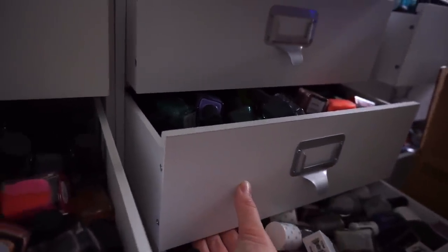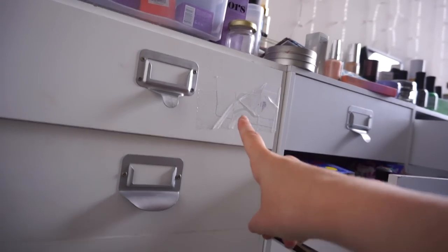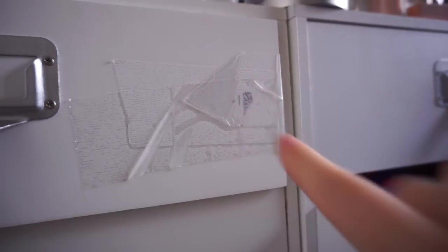The bottom is falling out, so I have to keep this bottom drawer open so that all of my orderlies don't just completely collapse. Most of the drawers that are open are in a similar situation where the bottom is not in it anymore. You can see there are some parts where I have taped them, accidentally put some tape that I used for a manicure that I was stamping, so that's also fun.